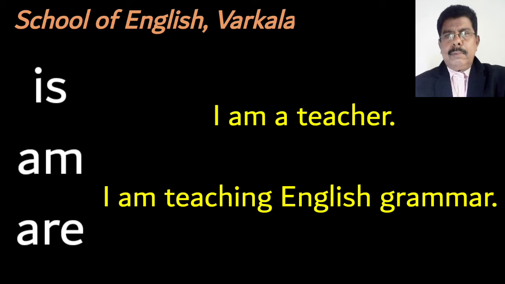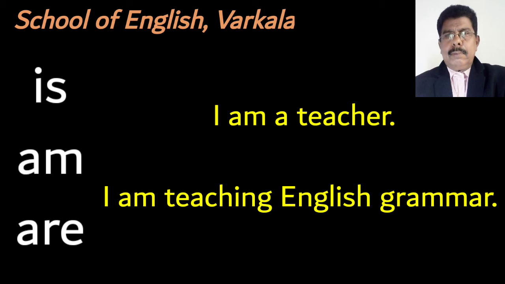In a sentence, there must be a verb. So in this sentence also there must be a verb, and the verb is am. My question is, does this verb support any other verb in this sentence? No. No other verbal forms are there. Only am is here. So in this sentence, am is used as a main verb. It stands as a main verb. I hope you got it.